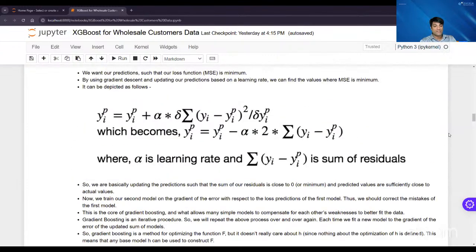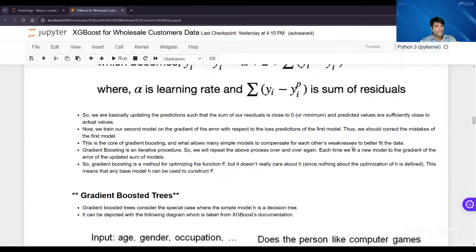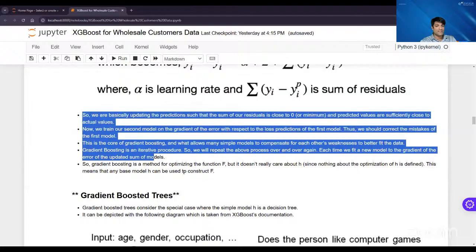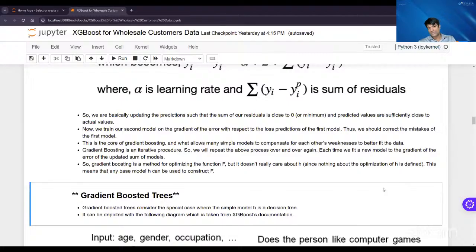Now let us try to understand one important thing I wanted to discuss. Then we'll go to gradient boosted trees. Basically, we are trying to update the predictions so that the gap between the predicted value and the actual value is close to zero, so that the actual and predicted values are almost similar.